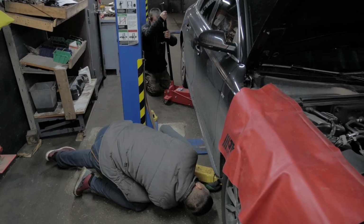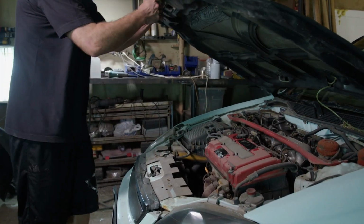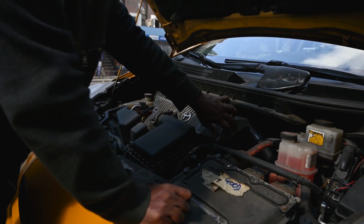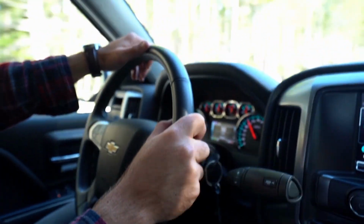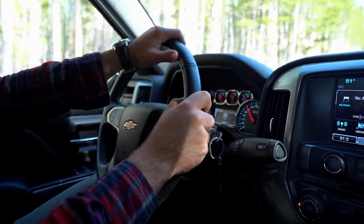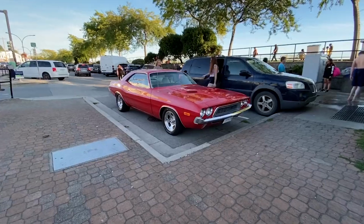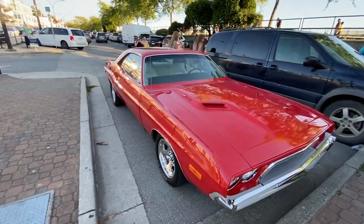When your engine overheats, it's essentially cooking itself from the inside. Imagine running a marathon in the middle of a heat wave without water. Just like the human body would overheat, an engine without proper cooling can seize up in no time. And here's something many drivers forget. When this light appears, the first step isn't popping the hood. Steam might escape from under the hood, and it's hot enough to cause serious burns. Instead, find a safe spot, turn off the engine, and let it cool before inspecting anything.